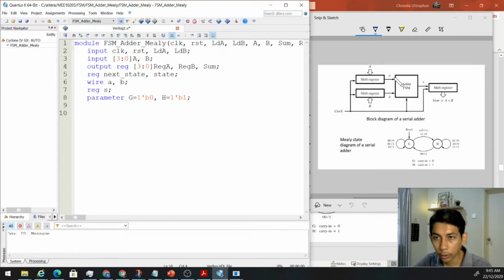Okay, so now maybe we can describe signal A and B first. So what is signal A and B?